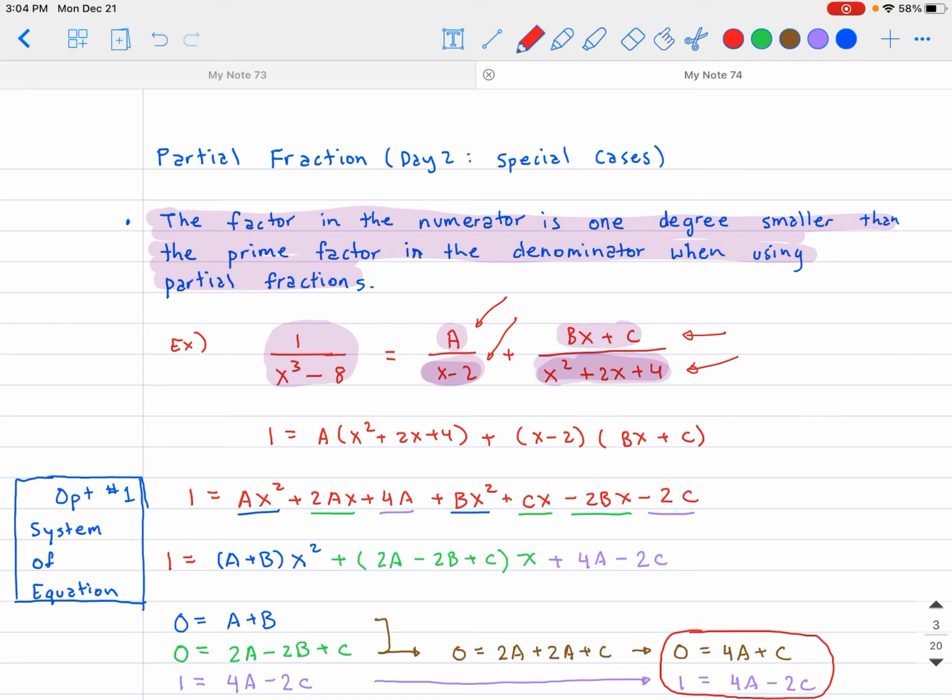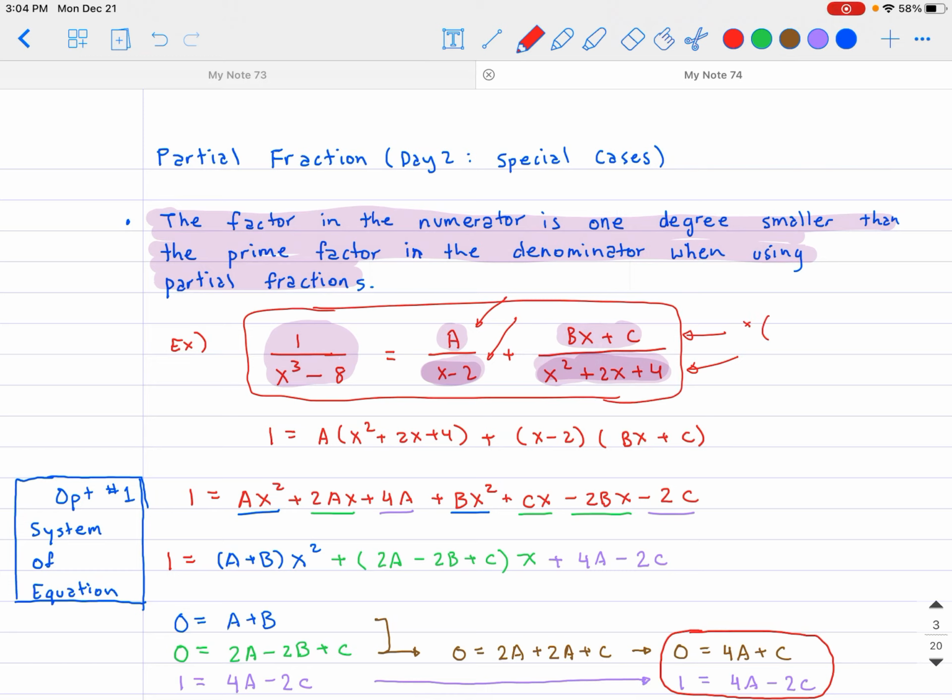First, I'm going to take this equation and simplify it by multiplying both the left and right sides by the factor x minus 2 times x squared plus 2x plus 4, which is actually the same thing as x cubed minus 8. Multiplying that to both sides will get rid of all of my denominators. And this is what you're going to get over here on the bottom. Let me highlight that so you can all see it a little better.